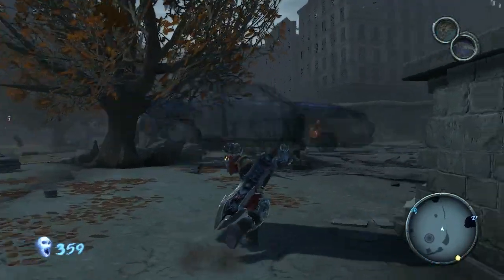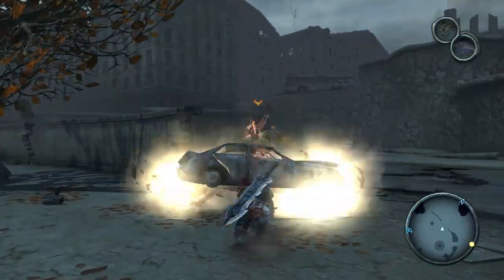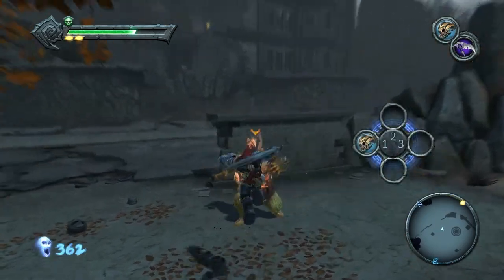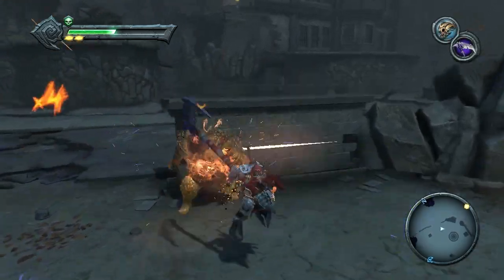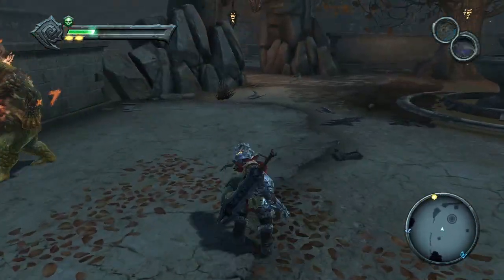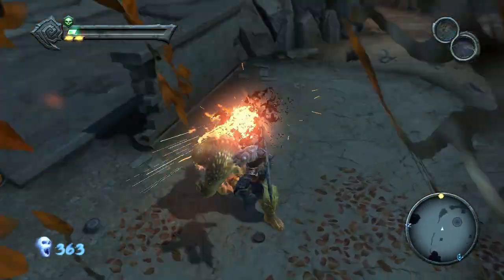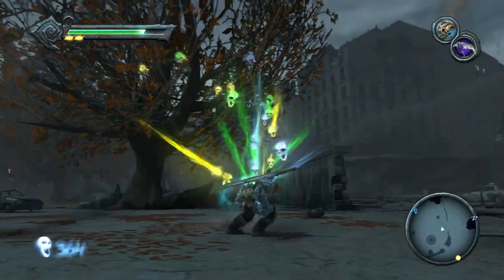Alrighty then, let's try and toss a car at him. Wait, what was that? That didn't work. I accidentally mistook my keys for something else. Whoop. What? This little husk damaged me. How dare he? Oh, exploding. Whoops.